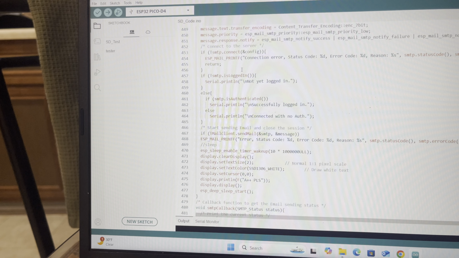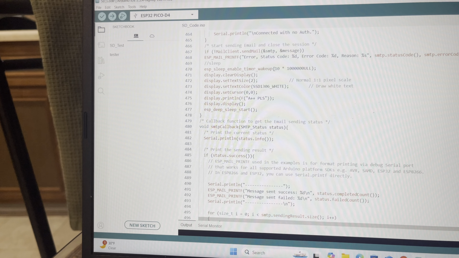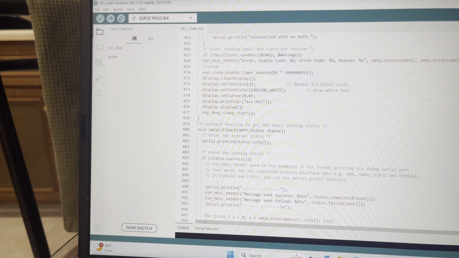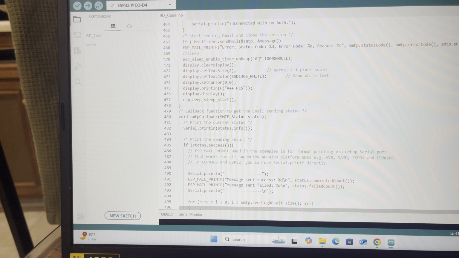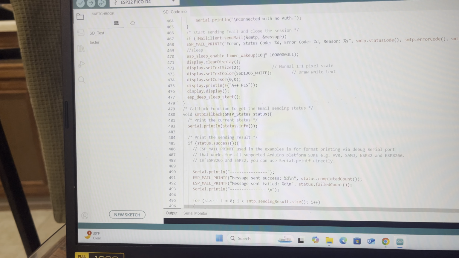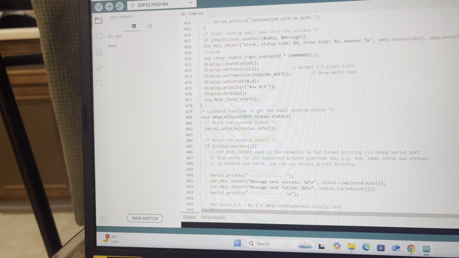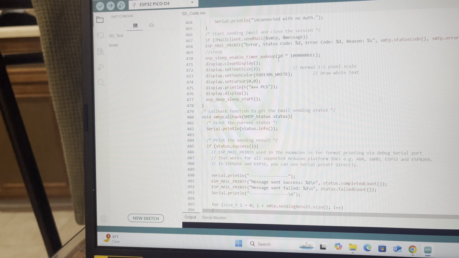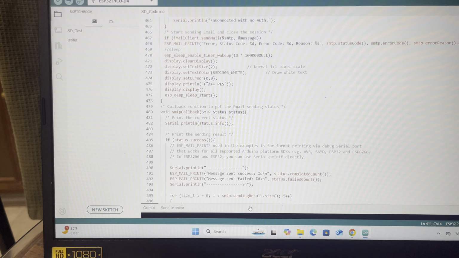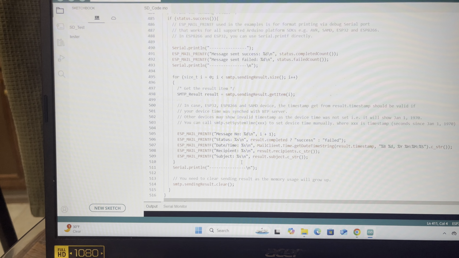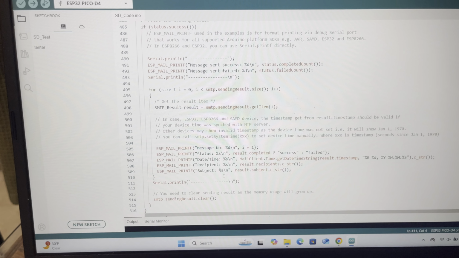After we get through a lot of that, we have the sleep mode. The sleep mode is also currently set to 10 seconds for the sake of displaying it. I would personally set that closer to every hour if I were to be doing it often, and probably closer to maybe every 2 or 3 hours for actually taking the measurements, and have it sleep for those 3 hours and take the measurements for 10 seconds. But for the sake of being able to display it, I do not have it set at that at the moment. And the rest of this is just the information that was inside of the mail example that you showed us.